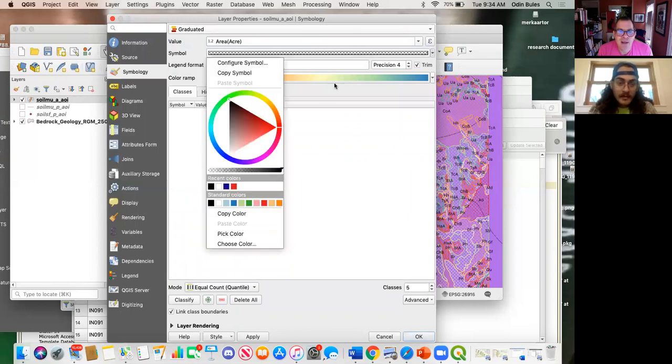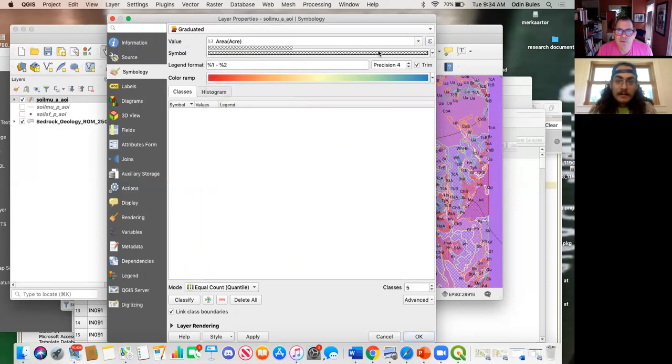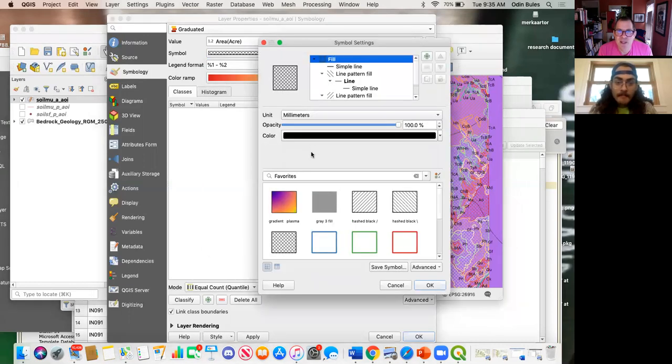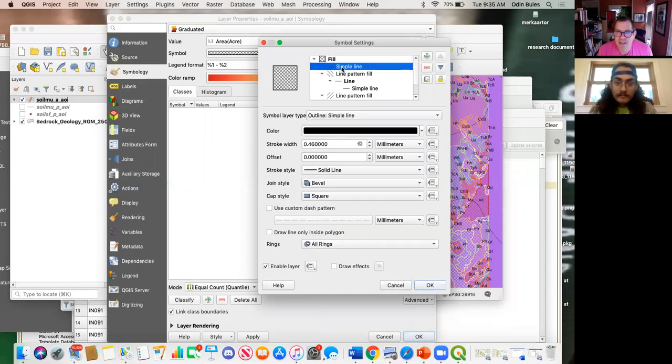And yeah, let's see. We should be able to get rid of that actually. Go to configure symbol for a second. And go up to a simple line, or any of these things down below. You can click these and it should get us out of it.